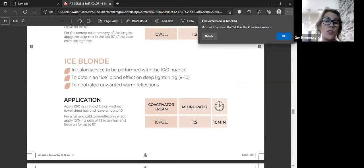You mix just the 10.0. So it's 1:1 on our natural range. For our ice blonde, you use 10.0 on the ends for 10 minutes. You can use it on dry hair or on wet hair. For instance, if they just come in for a refresh, you can use it on the ends. But if you were doing the roots and you have the roots rinsed, like it's balayage, you then do it on wet hair.